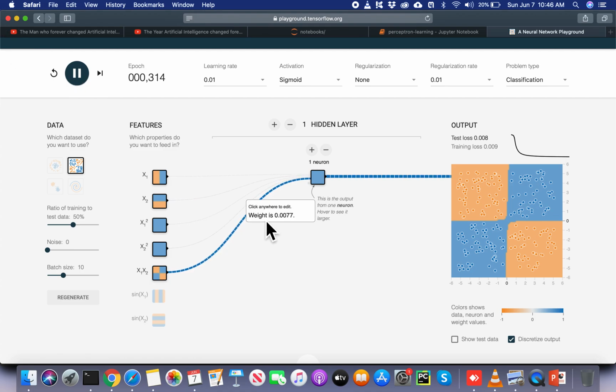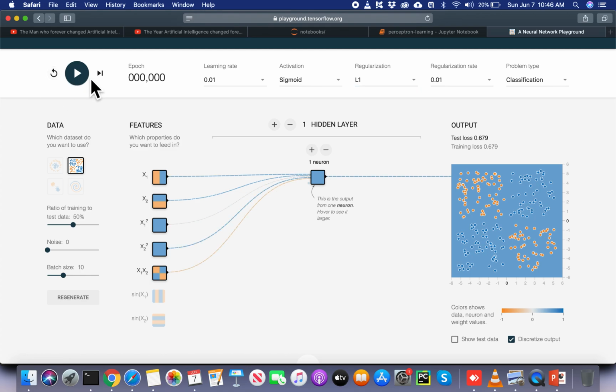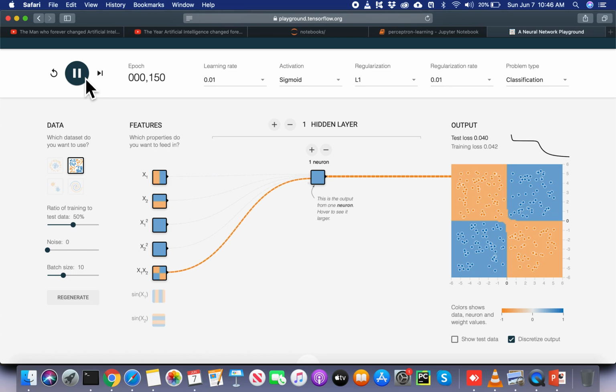In fact, if you look at the weights, most of the weights are close to 0, and it's only the weight of the x1 x2 term which seems to be significant. Just to make things even simpler for us, we could do, let's say, L1 regularization, and restart this. That would drive the weights to be perfectly 0 and not just close to 0. So if we look at the weights of x1, x1 squared, x2 squared, they're all zeros. What this means is that the only feature which is important here is x1 x2.